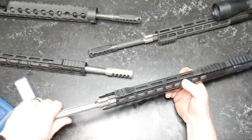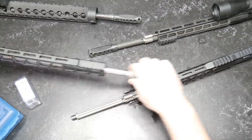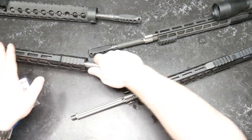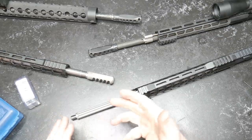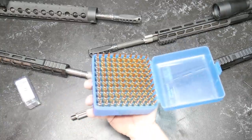Instead of taking this barrel off of this system like I originally planned, I still think there's something that can be done with this build — maybe it's as much as changing out the muzzle brake. So we're going to try a bunch of different things to see if I can bring this in to becoming more accurate. Another thing you're going to be seeing here in the upcoming days is we're going to be doing some load development testing.